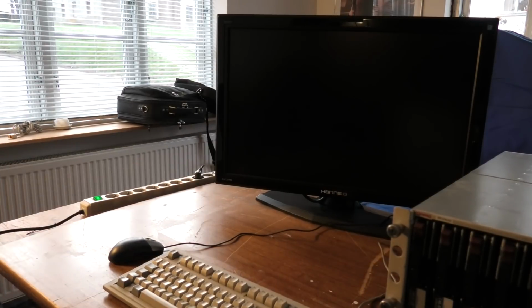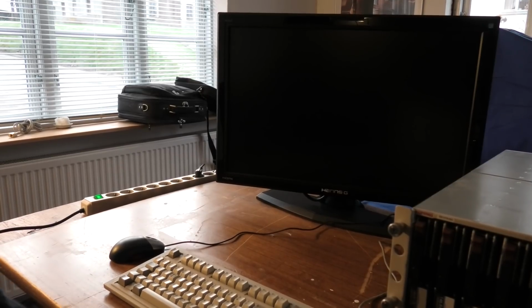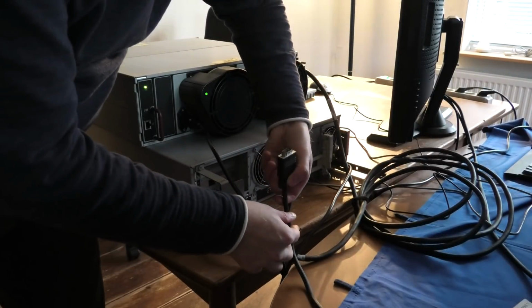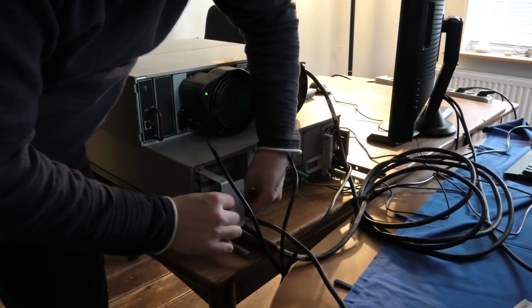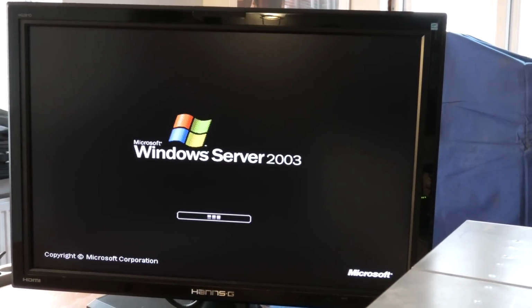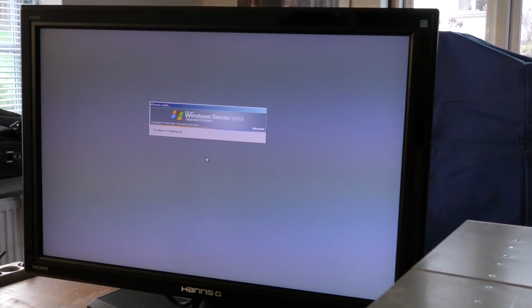Oh, screen? Did we not connect the monitor? We did not. It needs to go in as well, otherwise it's going to be hard to do anything. Oh, same thing. There we are. Okay, I am pointing the microphone backwards this time to see if I can minimize some of the noise, because, well, this server is noisy and the camera is really close to it. I could probably try and move it back a little bit or move it to the other side. Fortunately, I will only know when we hit the editing if this was worth it.